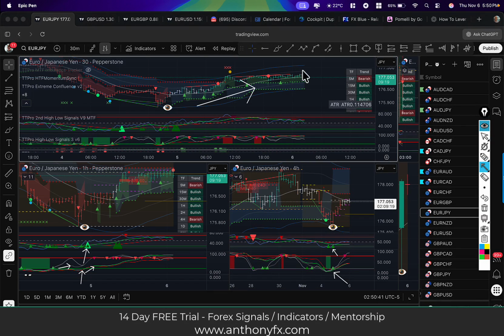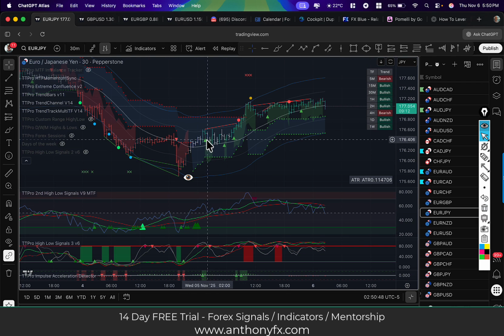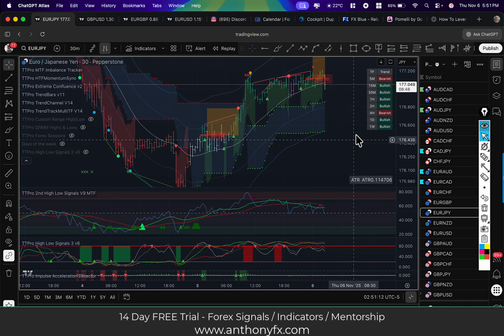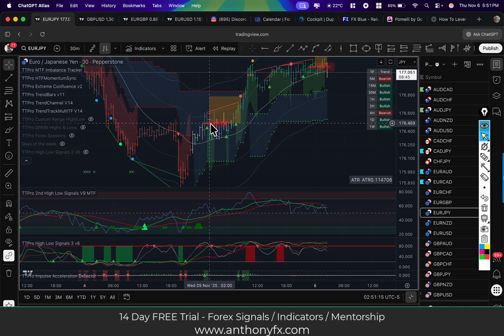Come back to the 30. Take the trade. Take it when this first signal kicks in here, this trend momentum. You take it on that. And then the other signal, watch out for this one. The trend tracker, the imbalance tracker, that is telling you there's an imbalance right there. It's potentially bearish. It's not a buy or sell signal. It's just that the way that price has interacted with this imbalance is bearish. And sometimes that will give you a strong bullish signal.